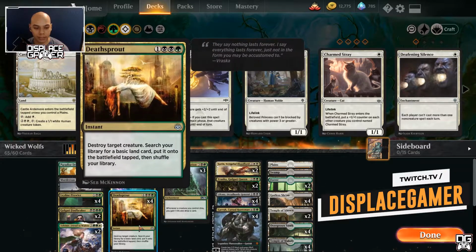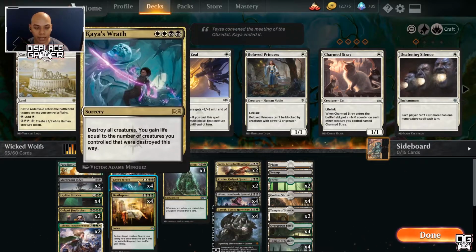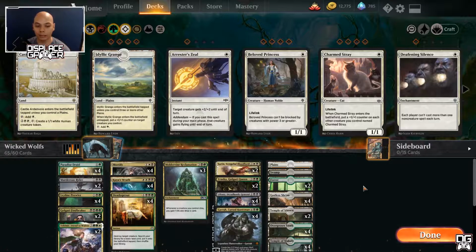We also utilize the Deathsprout to fix some of our land issues. And then we have Kaya's Wrath and Mortify as some control so that we don't get overrun in the early game. This deck essentially has a ton of draw potential.